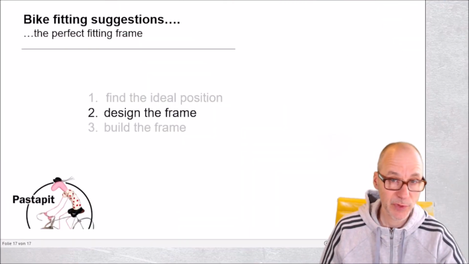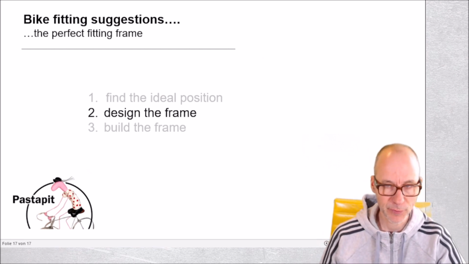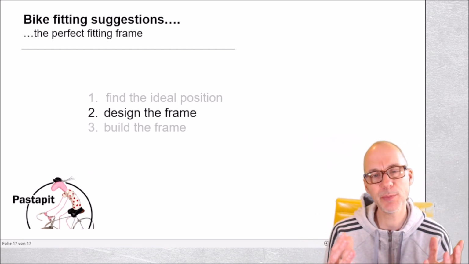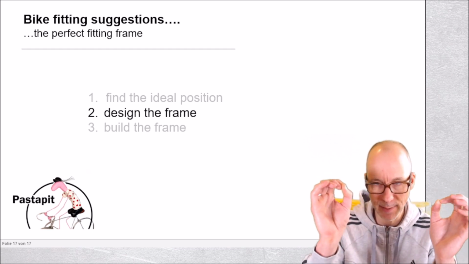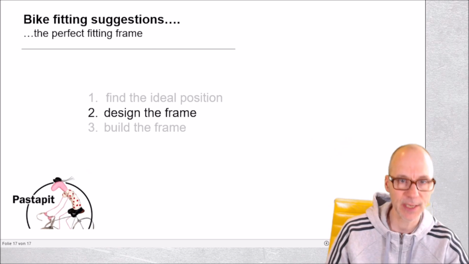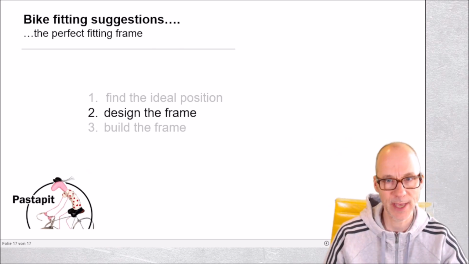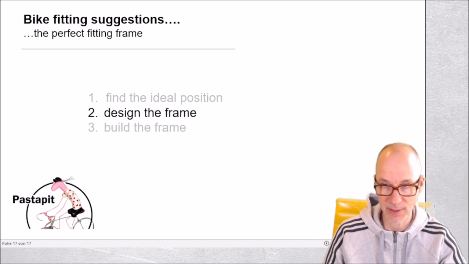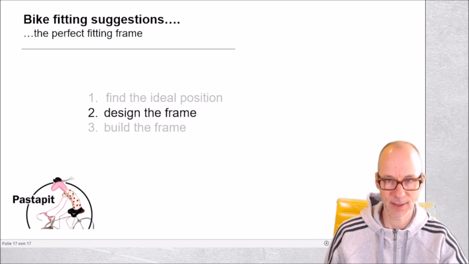Yes, and in the next video we will focus on the design of the frame. So now we have the concrete position of the athlete, we know where the handlebar and the saddle clamp position are in relation to the bottom bracket, we know where the center of gravity is, and we can use all that to design the perfect fitting frame. That's what I will show in the next episode.